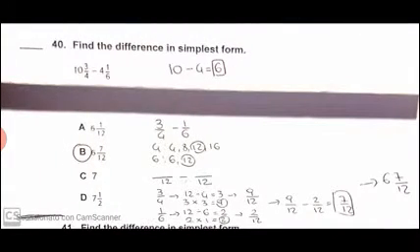The last one. We have a difference. So 10 minus 4 equals 6. And then we have the two fractions, 3 over 4 minus 1 over 6. We write the two fractions, we find that 12 is the smallest number in common. Then we transform the two old fractions into new fractions with 12 in the denominator. We have that 3 over 4 is equivalent to 9 over 12. And 1 over 6 is equivalent to 2 over 12. We do the difference, we have 9 over 12 minus 2 over 12 equals 7 over 12.